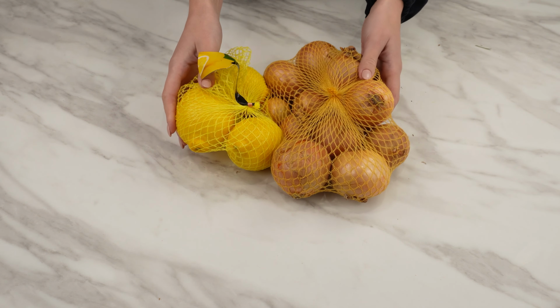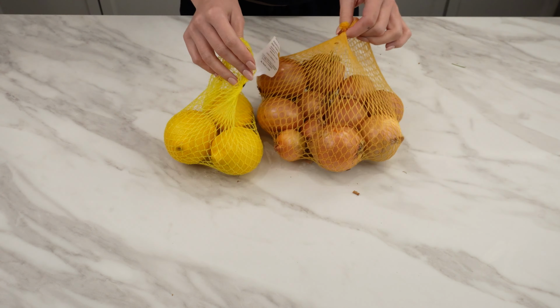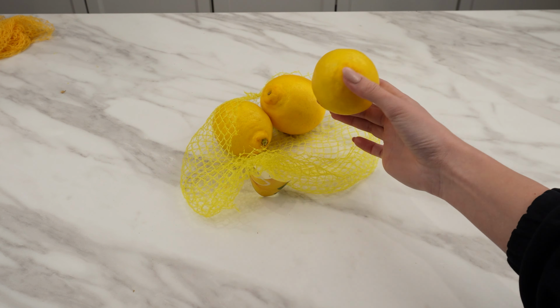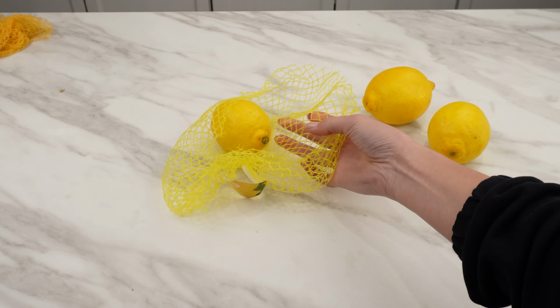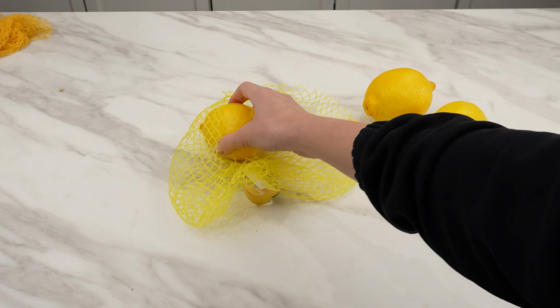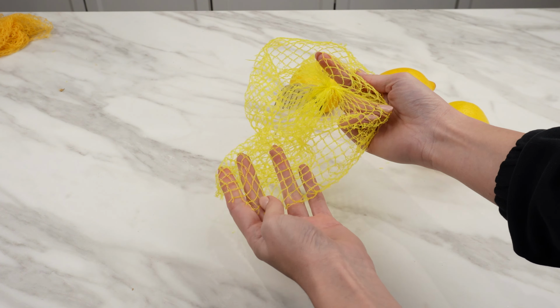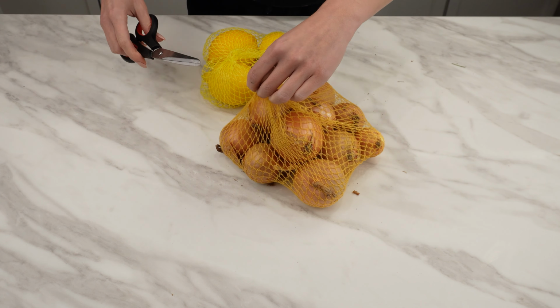Never throw away such mesh bags from vegetables and fruits. They are invaluable and have a brilliant use at home. In most supermarkets, we can buy vegetables packaged in plastic mesh bags. The material they are made of has a hidden purpose. Peel the mesh away from the plastic label, then cut off the metal or plastic closures.